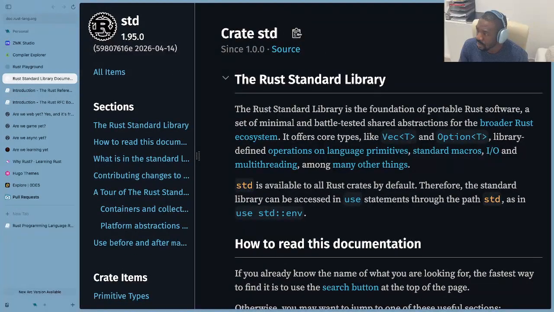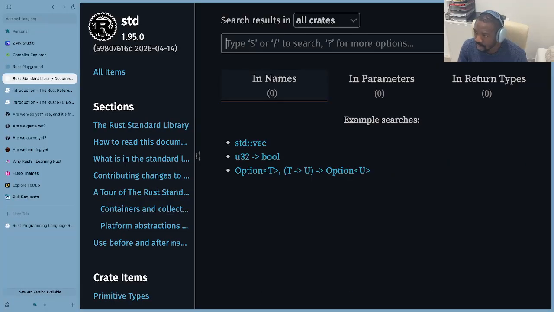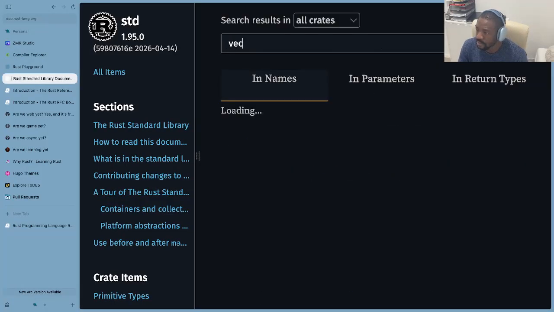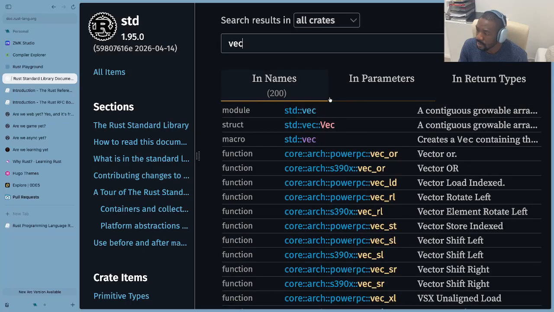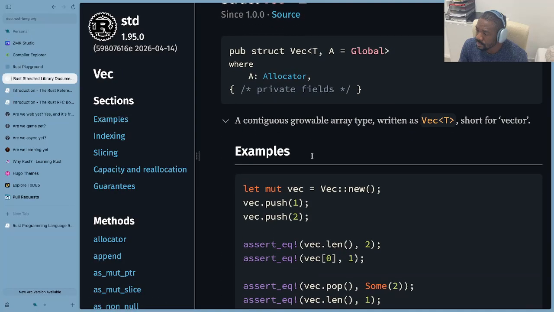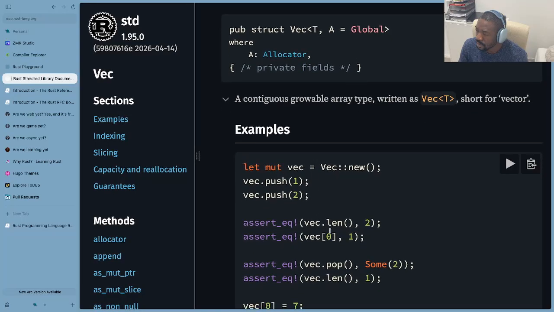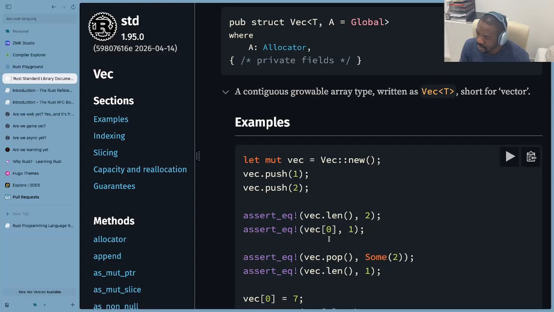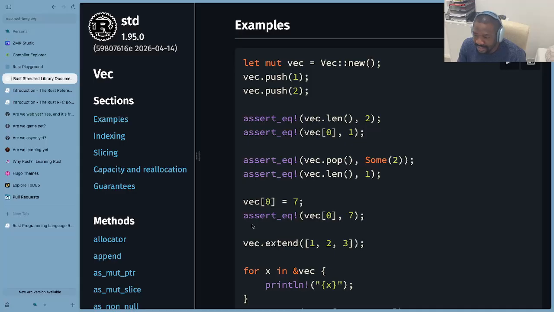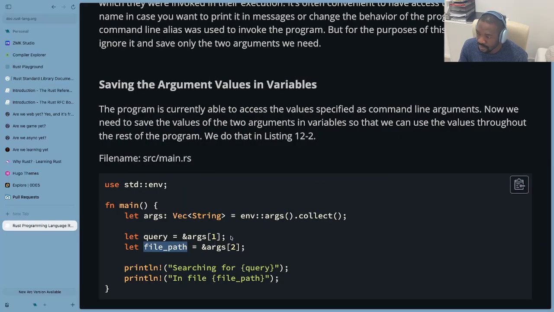I think I can go to the vector docs here. Yeah, I'm thinking you need to access the zeroth element, of course. So why were we doing one and two?